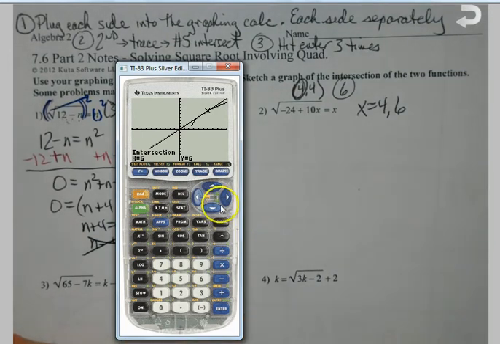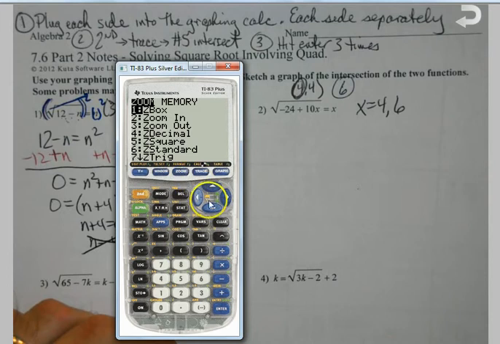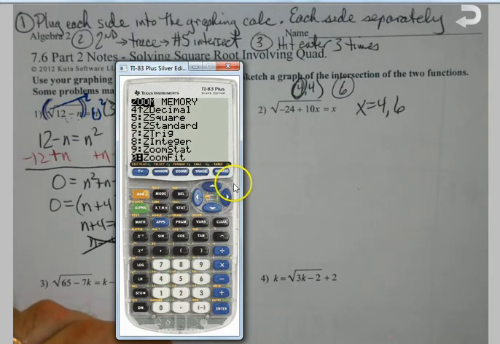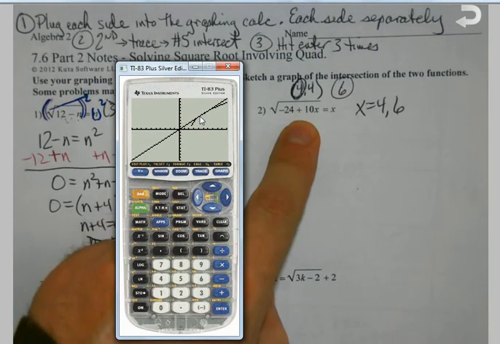Okay, there's a couple of things I can do. I can either just play with it like I just did and move my cursor a little further and see if that works. But we've talked a little bit before about zooming. Now if I want to zoom in a little bit more, I can zoom fit, which makes sense. I want it to fit to the graph that I'm doing. Now, it didn't zoom in a whole lot, and these points are so close together on this one, it's kind of tricky.